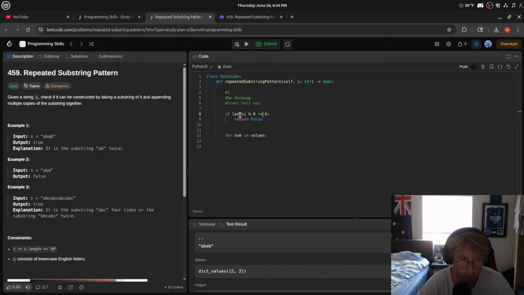Well, an odd length wouldn't work, right? I think an odd length would always return false, because if it's odd, how can you have a repeated substring? Or can you? Actually, no. Hang on.